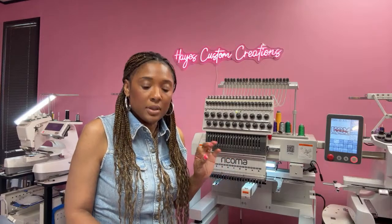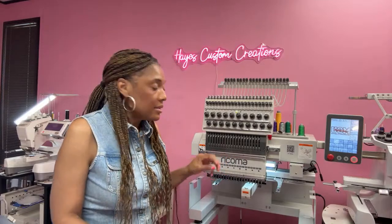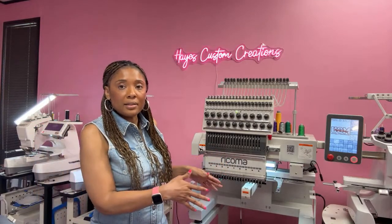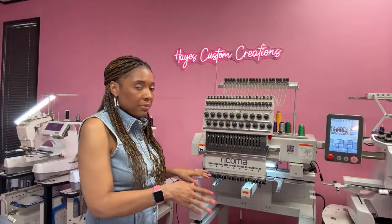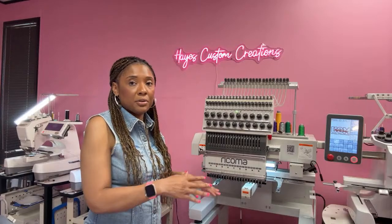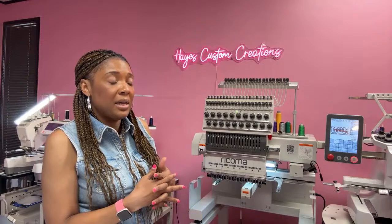And now we're looking at performance. So stitch quality and consistency. All right. As long as you have the hoop correct and the correct stabilizer, the stitching comes out beautiful. It comes out really nice.